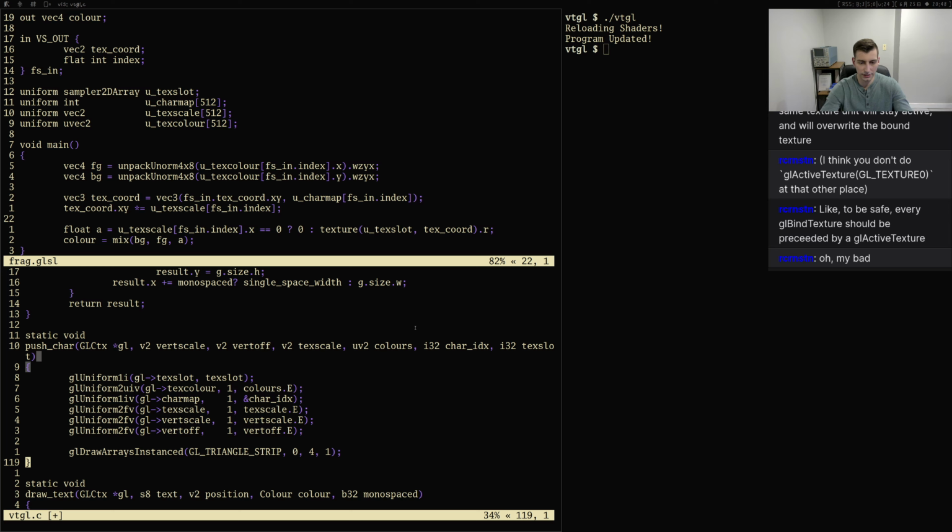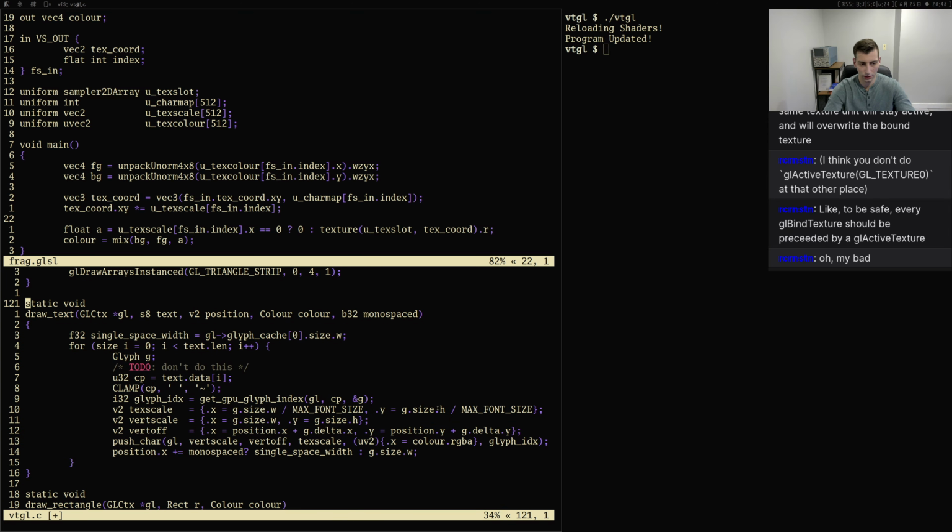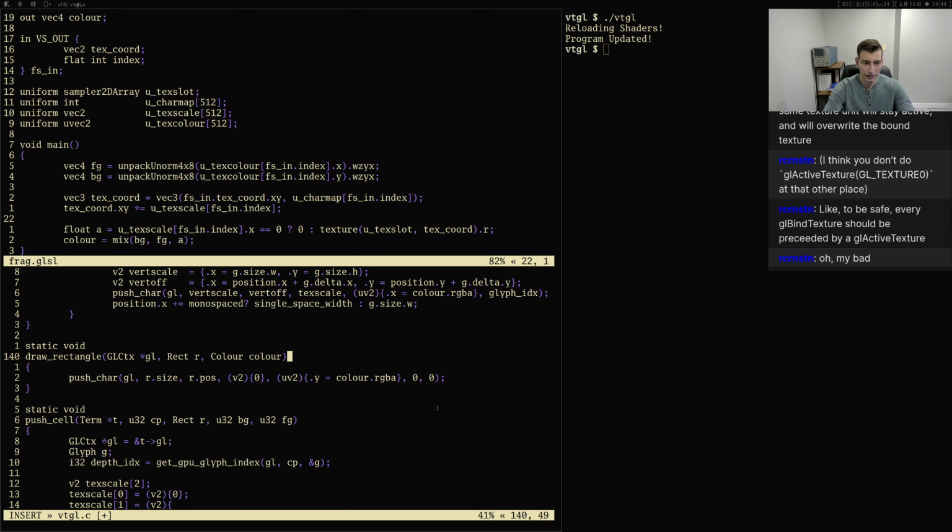I think the rest of this stuff doesn't matter, or no, I think it's the same thing. The draw rectangle needs to take a text slot.